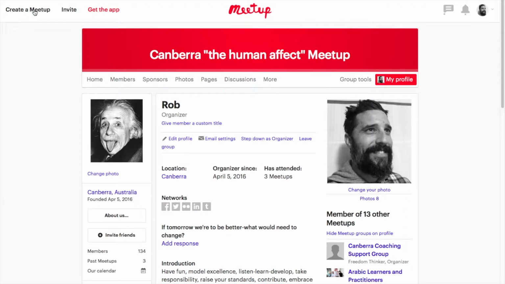Now, I know we focus a lot on Facebook and social platforms and social mediums. Meetup is another way, which is a really awesome way that you can create a group. It's kind of like creating a Facebook group, but this is more active, in terms of you'll be going out there and you can set up Meetup so people come and listen to you speak, etc. So it's pretty powerful.